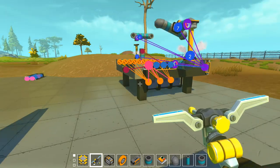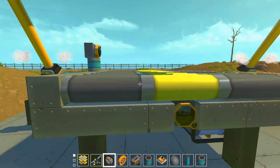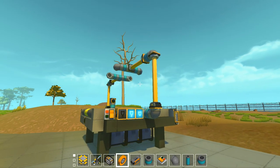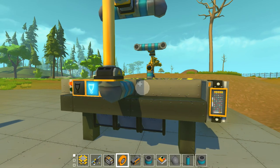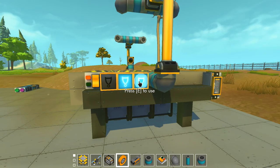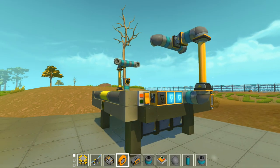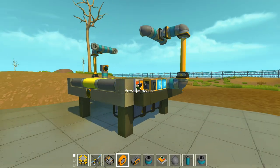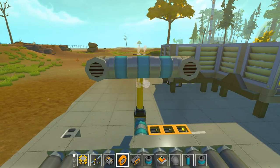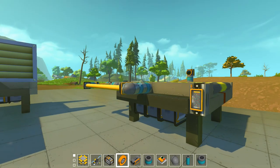So it's currently going a little bit crazy because the logic gates here are freaking out. So there we go. I think I've reset it now. Oh, whoa, okay. Calm yourself down, game. Frame rate's getting a little low there for some reason. So what we've got is a logic gate system here, and I got this off Khan Gaming. Are you okay, game? You've dropped to 12 frames a second. You don't seem well. But what happens now is that it will pick something up, and when it drops it like this and drops it here, it'll reset itself. And then it'll go out and just go back to its default position.